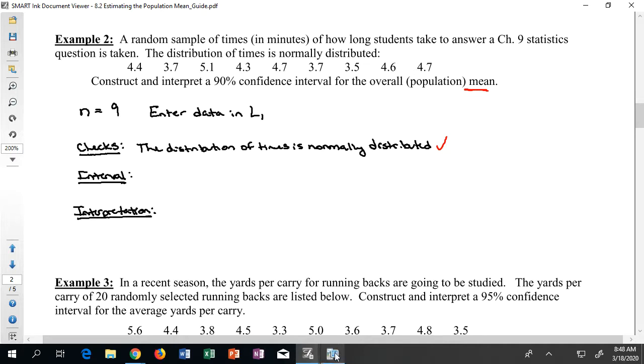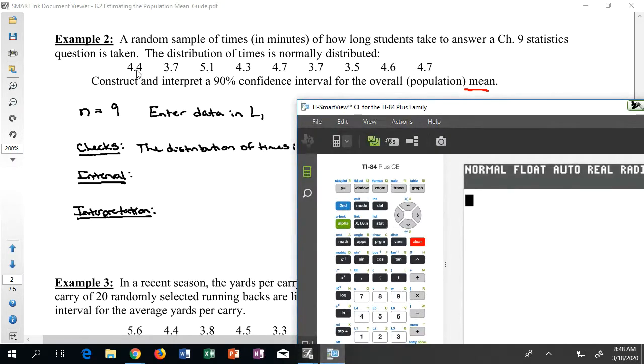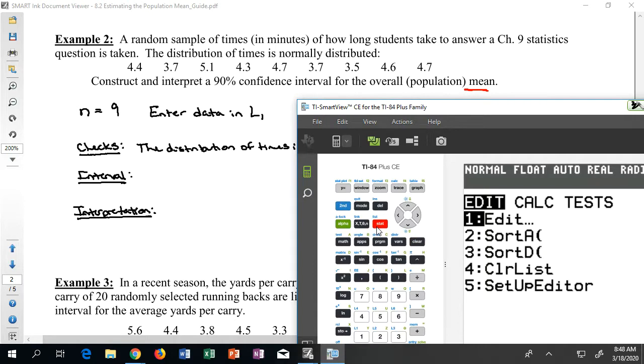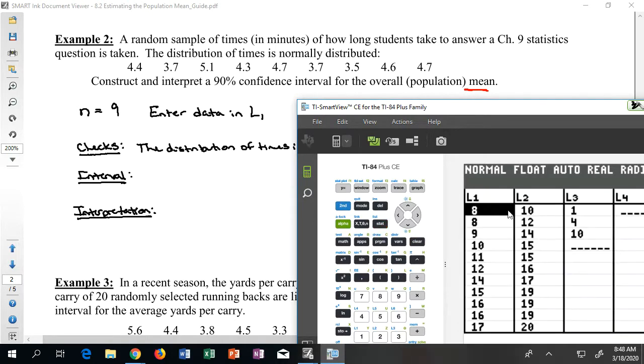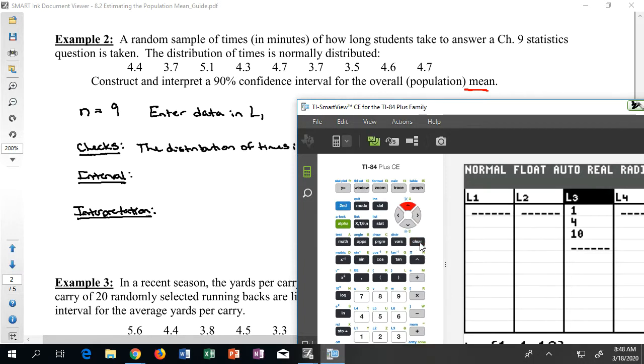Okay, now let's go to the calculator and we'll actually go and enter all of this data into a list and then use that t interval to figure out what the interval looks like. Okay, so I'm going to go to stat. I'm going to go to edit right away because remember I want to put this stuff into lists. And if you already have stuff in your lists, no big deal. I would just clear it out of there. Don't hit the delete key. And then I can start entering these. So of course I got to be careful. I want to make sure I type in everything correctly because if I don't, then obviously I'll get the wrong answer at the end.